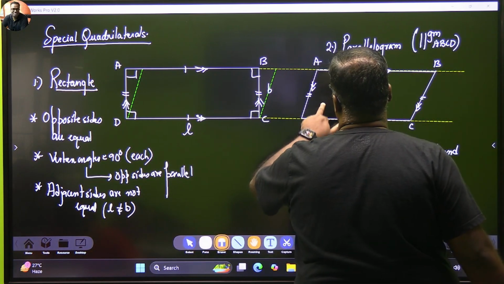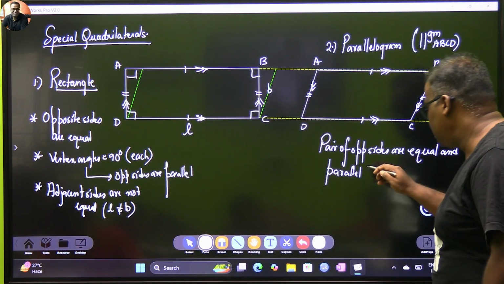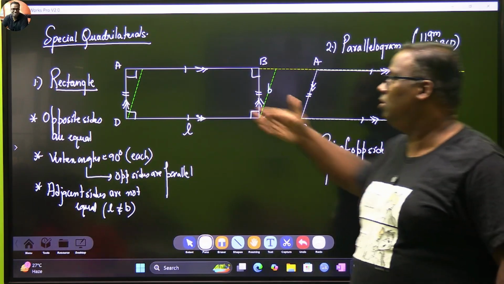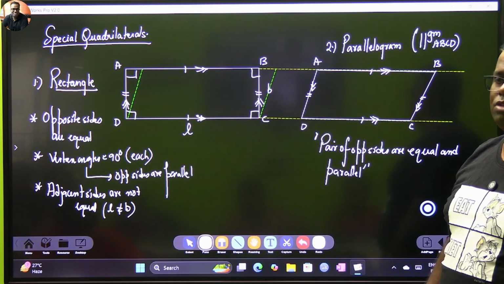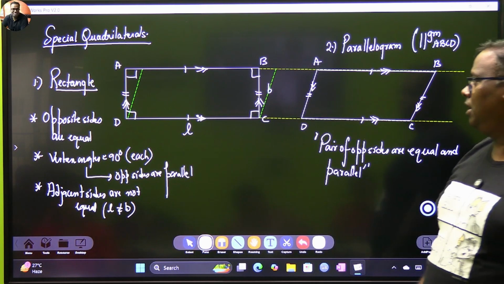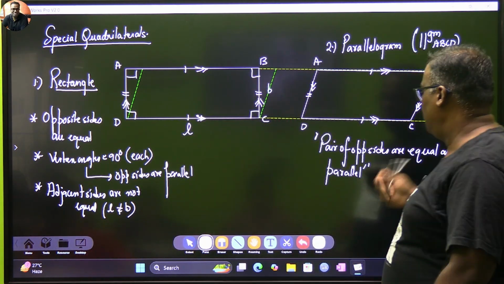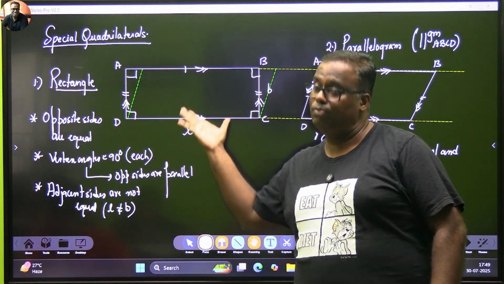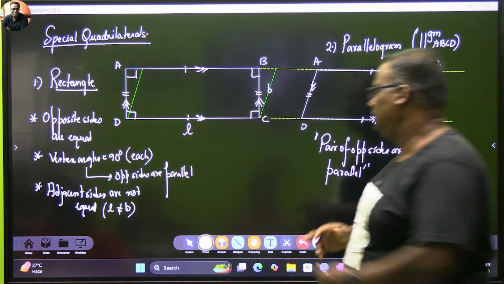Now an interesting thing. If I look at this particular statement that I have made and try to put it on the rectangle, then the rectangle is also a parallelogram, because for a parallelogram the criteria is simple: a pair of opposite sides should be equal and parallel. Is the pair of opposite sides equal? Yes. So the parallelogram can be fitted on a rectangle. Now you will understand something that we say in mathematics.